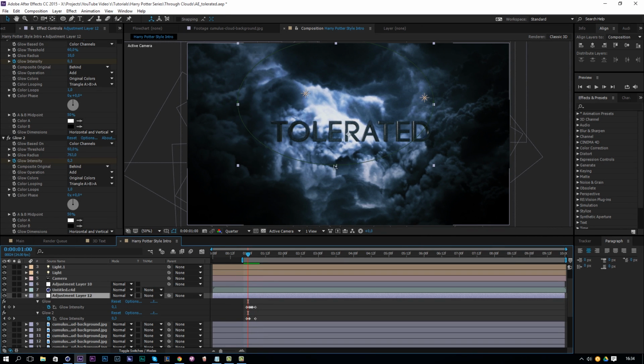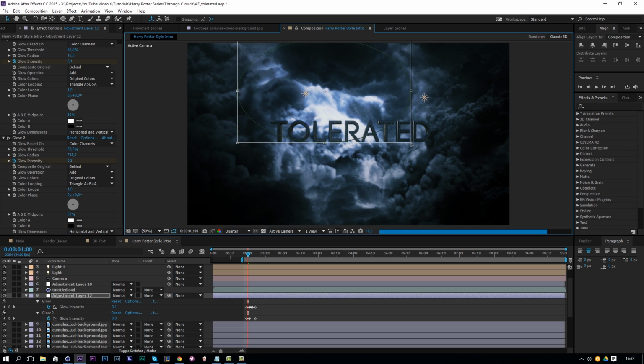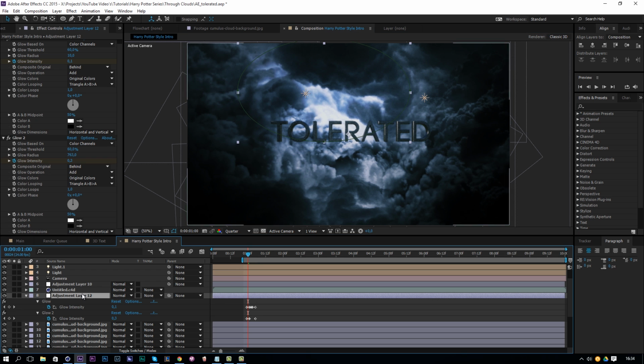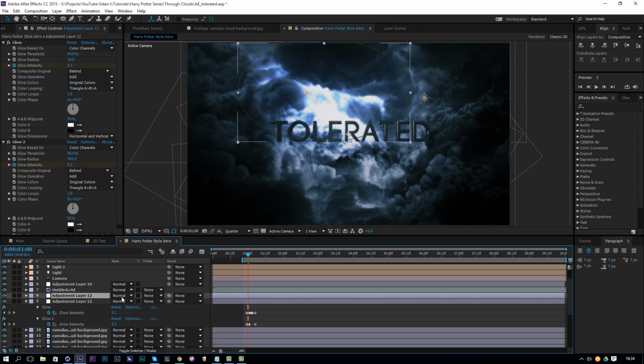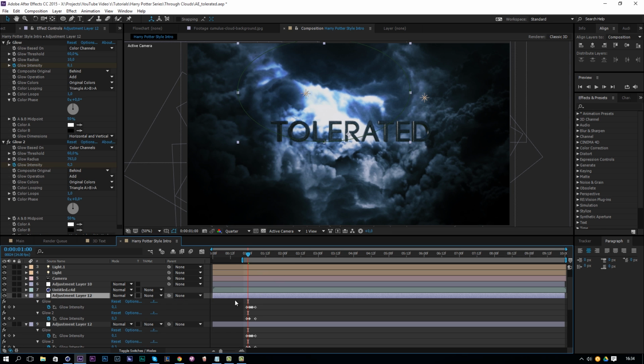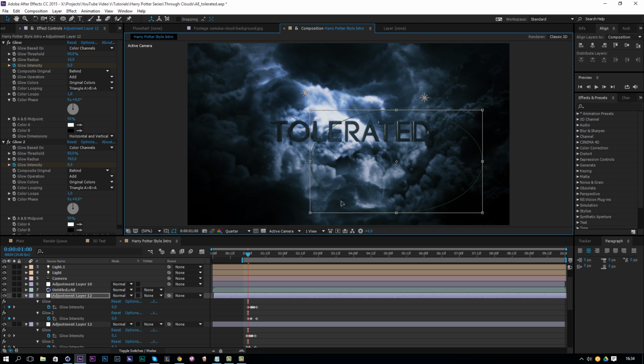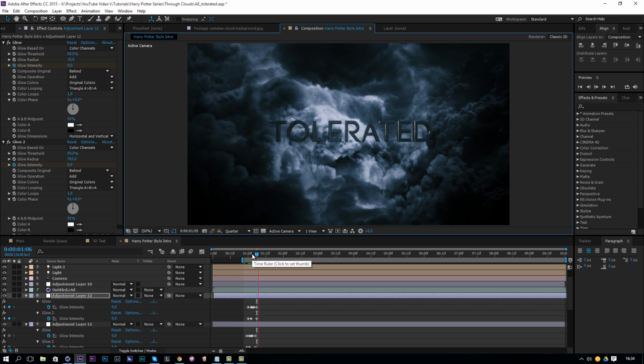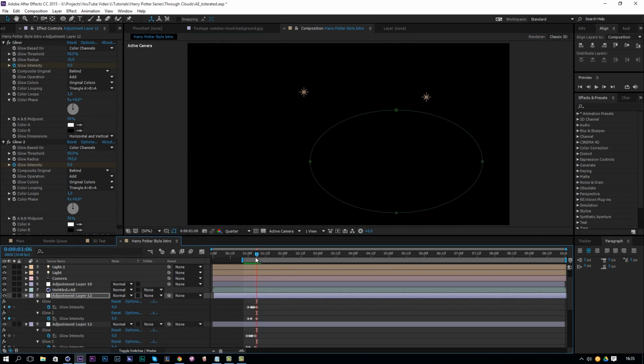Maybe we should click on our mask and make it smaller, like so. Click OK, and I'm going to duplicate my adjustment layer, and I'm going to press U on the keyboard to reveal my keyframes here, and I'm going to offset just a little bit. And I'm going to also change my mask over here. So now it's going to be with a delay, okay, I can't talk anymore, but it's going to be with a delay now. So now it's going to do a double thunder here, so it's going to look pretty cool.